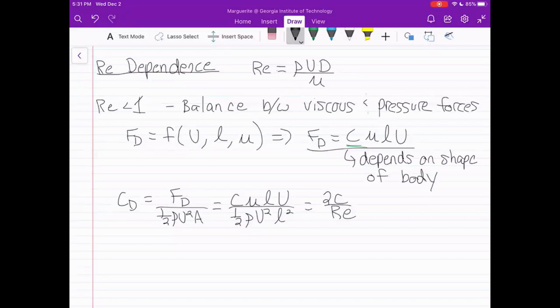And so back in the early 2000s, there were some really clever people who devised a way to use this to do an experiment where you drop a pollen in two different viscosity fluids, and then you do magic with the equations, not really magic, and you actually end up factoring that C out, because I don't know what C is for pollen. So you end up factoring that out, and then you can figure out what the density of your pollen is without having to rely on a really inaccurate shape factor, which is exciting for me. Hopefully it's also exciting for you.